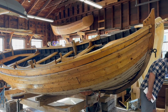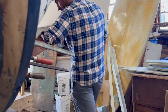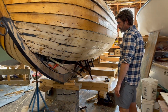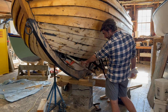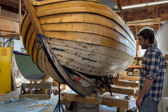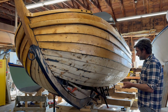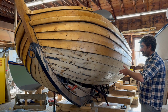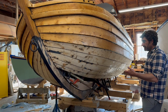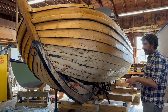And we bent this plank on today, hence all these clamps. It's pretty hard to get a 1 inch, it's got to be 1 inch, maybe a little heavier than that, 1 inch oak plank, perfect, just right to fit in that rabbit the first time. So what we end up doing is steaming it to get the shape, and we'll leave this. This will stay overnight, cool off, take the shape. Then we can pull it off, fine tune the fit, get it back on and fasten it.